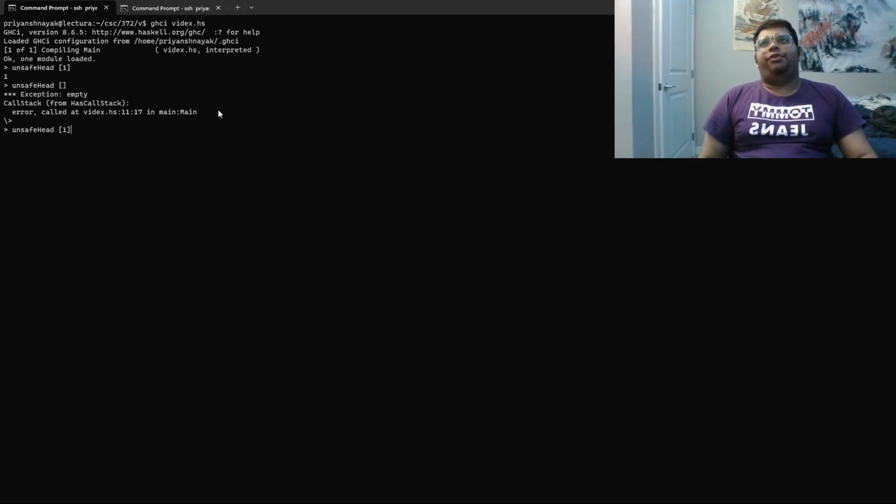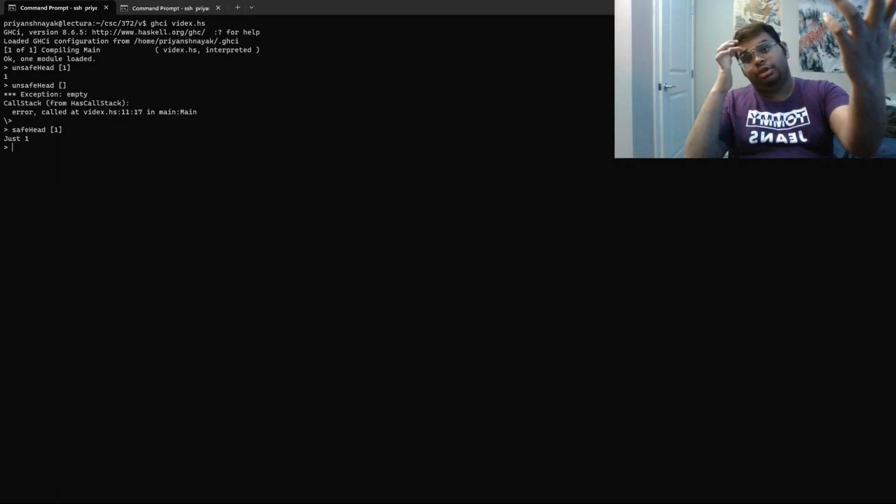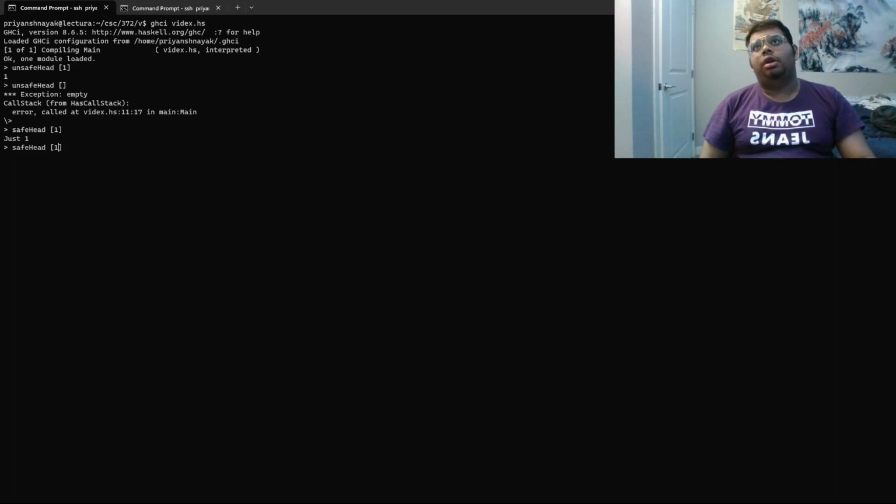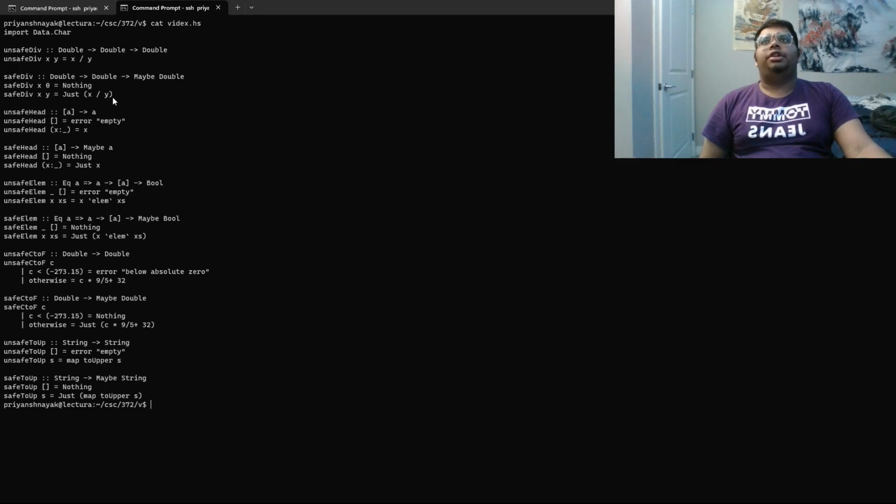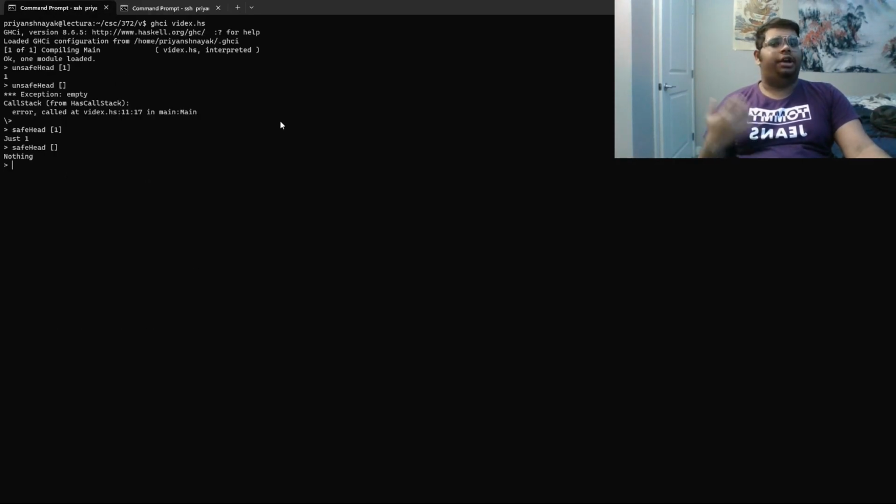Let's try my safe version real quick. Just one. If I give it an empty list, it's really Nothing. So why did Haskell not catch all of that neat stuff when I was already compiling everything? Why didn't it catch the non-exhaustive pattern?